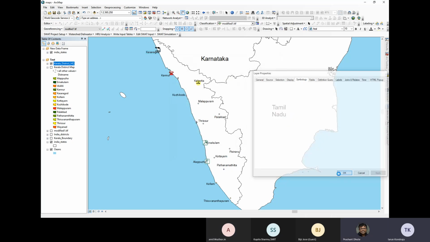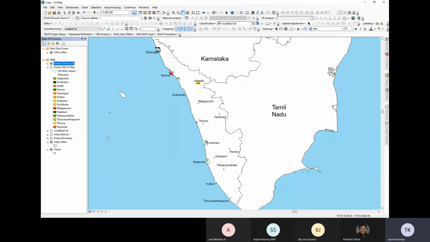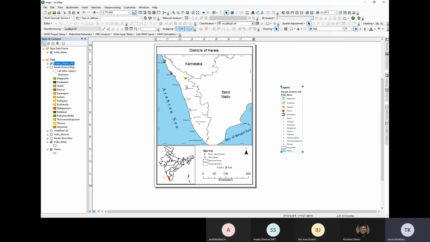I can individually put the symbols also if you want. So if you have point data, you can do this. Symbology is in your hands, you can play with it, as long as you know what you're doing. You can always go back to this.